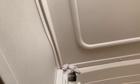And then we have our shower. It does have a skylight. I put up some hooks in there for the wash rags. Our shower is kind of small. We have to stand horizontally.